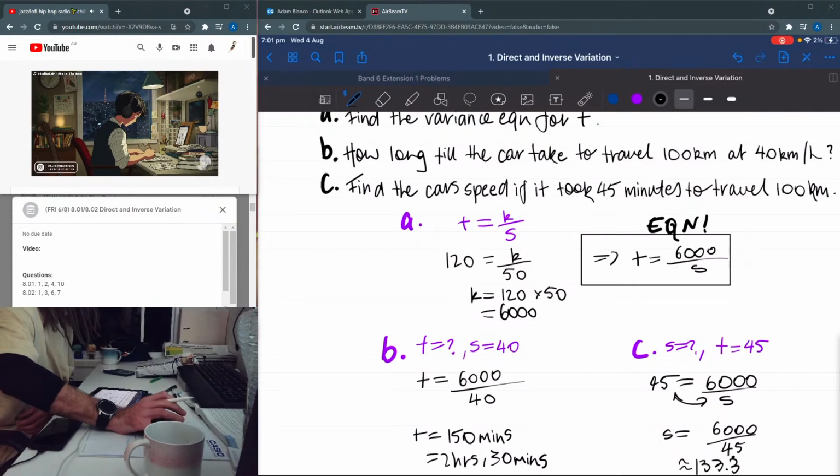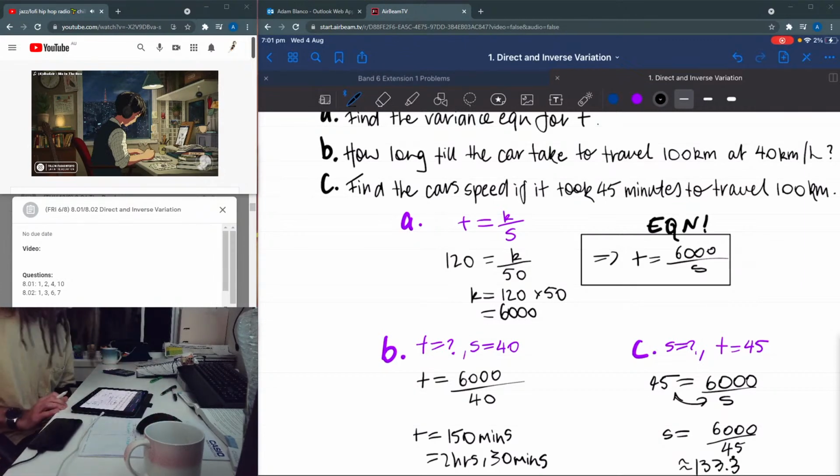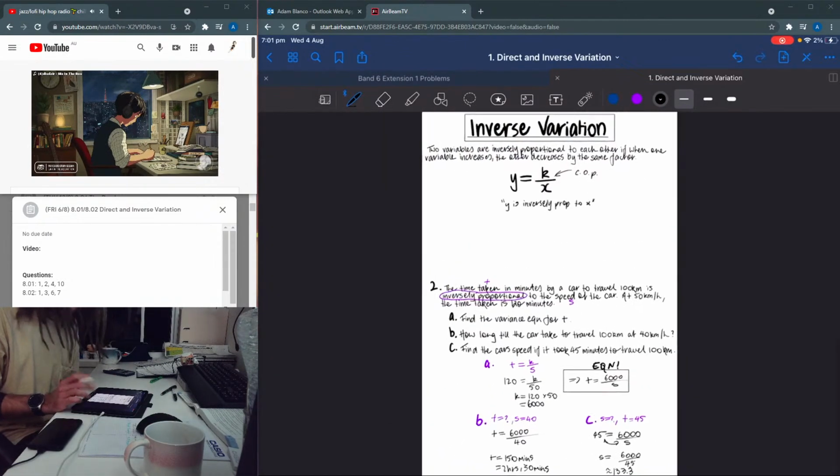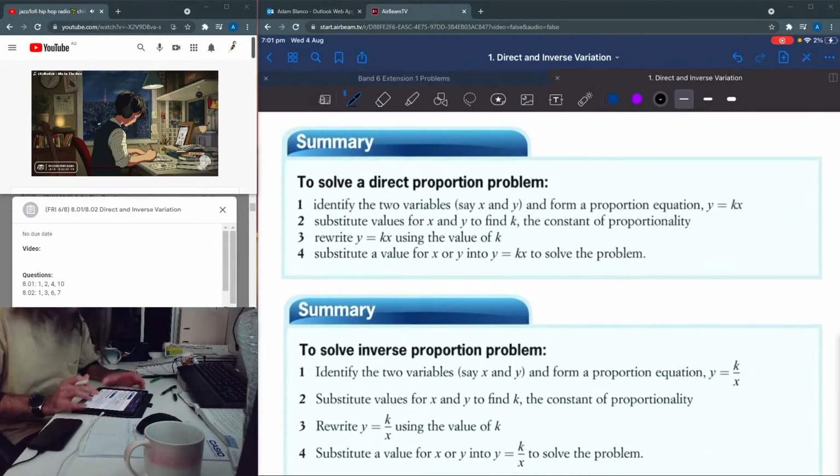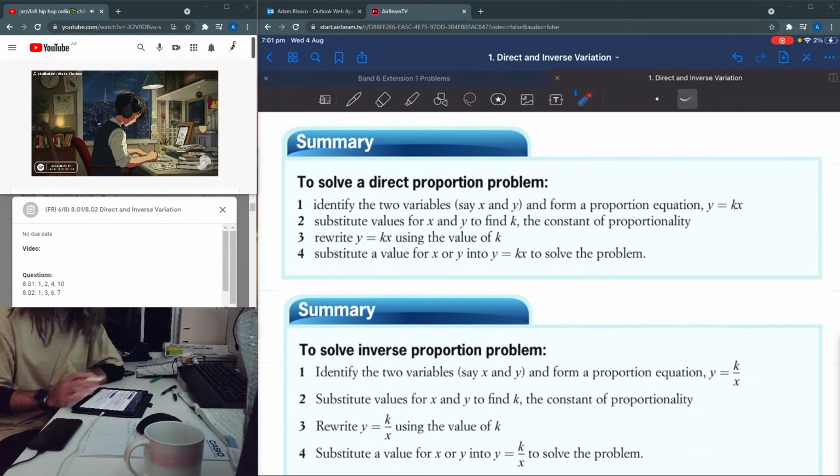Is that the right answer? Yes, it would. Okay, let me summarize. This is what the textbook gives you, and you can use it if you like, but I just want to show you that there's exactly the same thing. These are two different exercises that are pretty much identical.